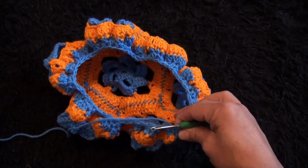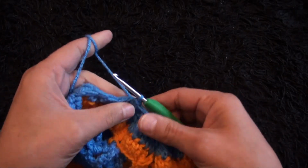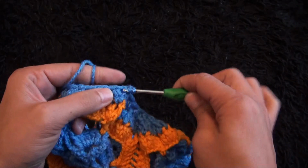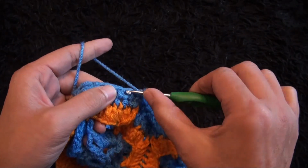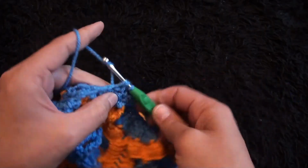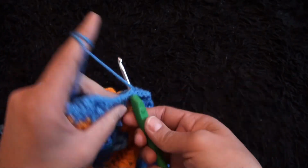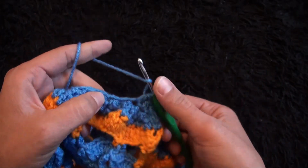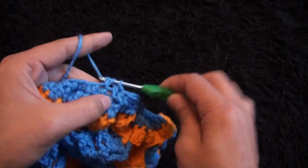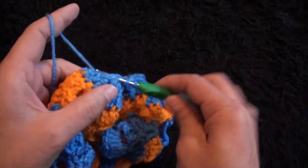Now for row 3, I'm going to just make 1 half double crochet through each chain and see how it looks. So I'll chain 1 and through the same chain I'll make 1 half double crochet. Through the next chain, 1 half double crochet. Through the next chain, 1 half double crochet. I'll continue making 1 half double crochet through each chain throughout row 3.